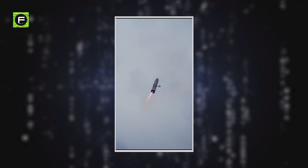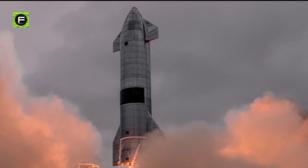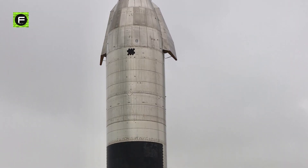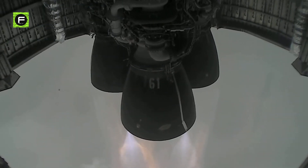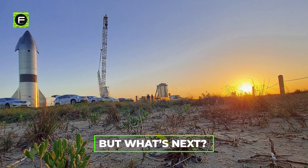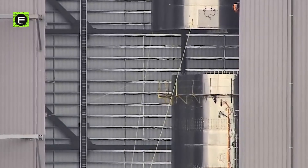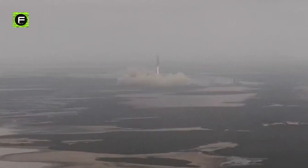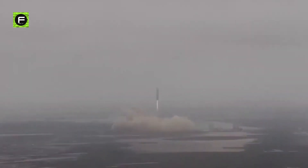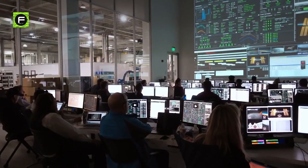In addition, the victory of SN15 will provide SpaceX with a vast amount of data from onboard cameras and data recorders, as well as the physical state of Starship, which includes three Raptor engines and several minutes of flight time. SpaceX plans to launch test flights SN16 and SN17, which will assess the Starship's upgraded design, as well as the ability to withstand the heat of atmospheric re-entry. However, things could go in several directions depending on the state of SN15 and how successful SpaceX determines the flight was.